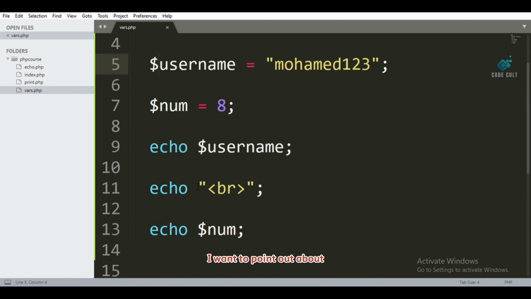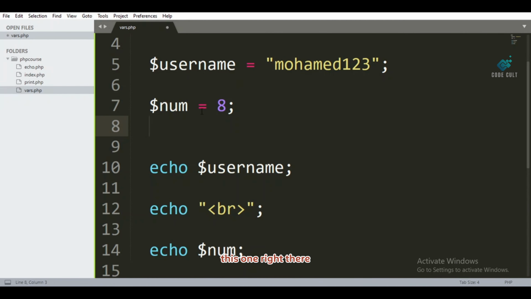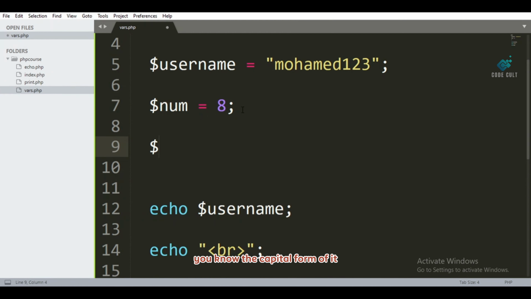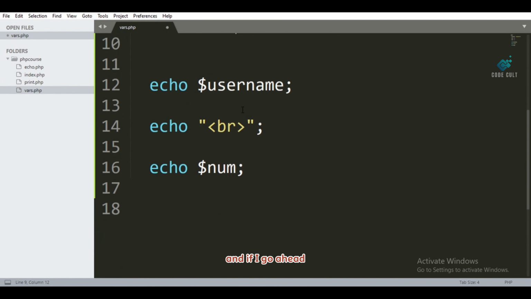I want to point out about variables: they are case sensitive. Variables are case sensitive, which means this number right there will be different from the capital form of it. Let's set this to 9, and let me copy this real quick.